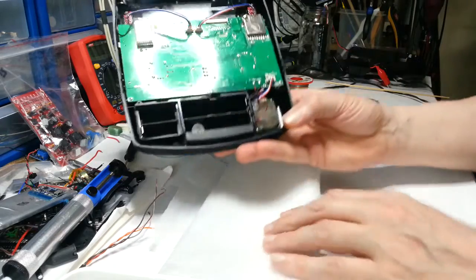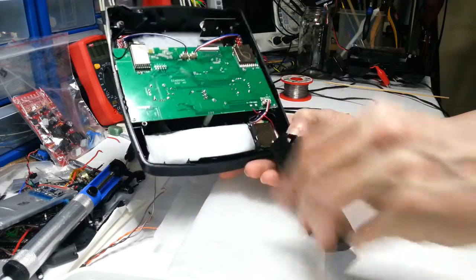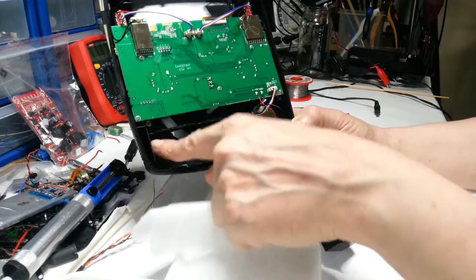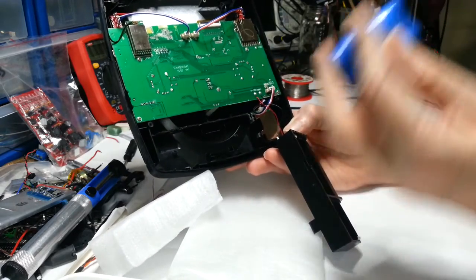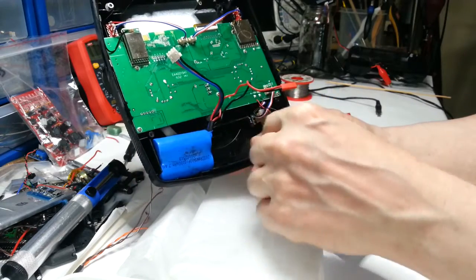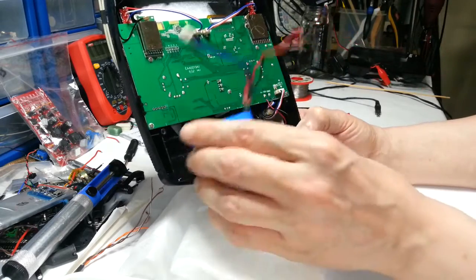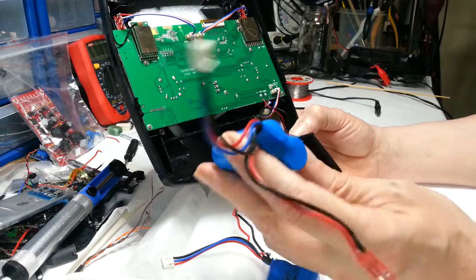My modifications, even though it's not easy to see straight away, is this will just come straight out. That's there because these spacing type things that were in here, I've taken out, and also all this was built up to here and I've cut it all out, all gone. The reason behind that is because I want to be able to fit these in, and now they do. Two pair of these go in here quite nicely, which means I have the ability to balance charge without taking them out. And here's the other one. Balance charge. I've got two chargers, so I can do this with two individual chargers.